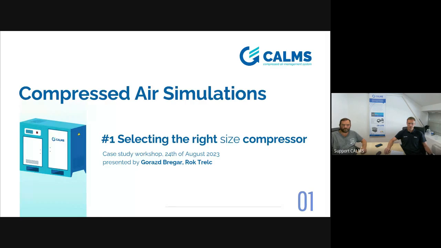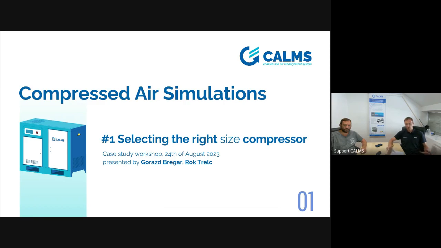This type of presentation webinar will be actually for simulation as a workshop. So we will work in a platform as a series of presentations. Today's presentation will be the most simple one: to select the right compressor, the right size, the right model, the right brand, whatever, with the goal of the best efficiency.